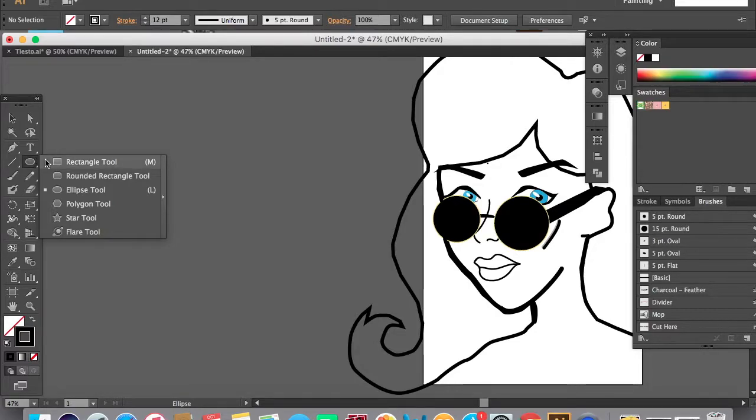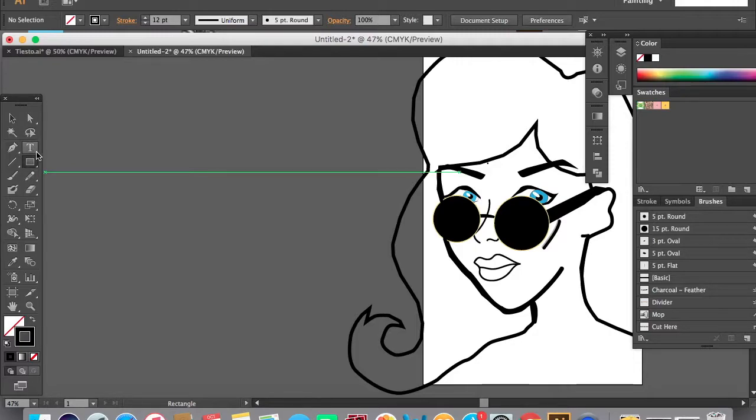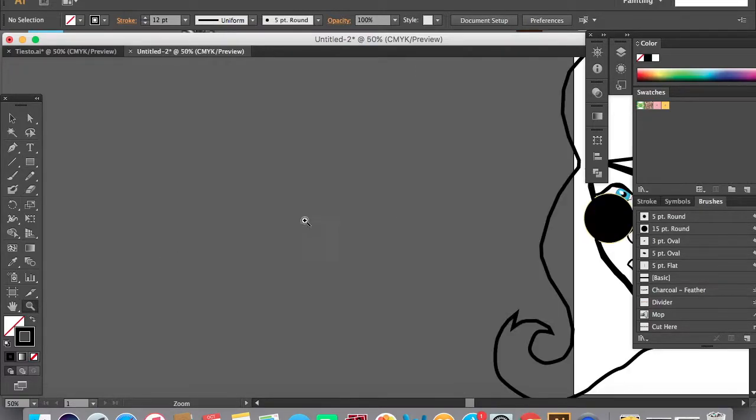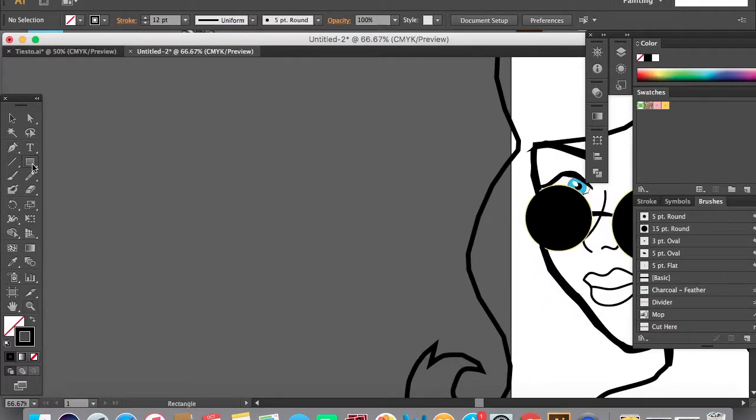All right. So first thing I'm gonna do is make a rectangle. So go to your shapes panel or the rectangle tool right here. And I'm going to create a square, and I don't know if you already know this, but if you don't, a helpful tip to make a really equal square is to hold the shift key while you're creating your object, so that it can be perfect.